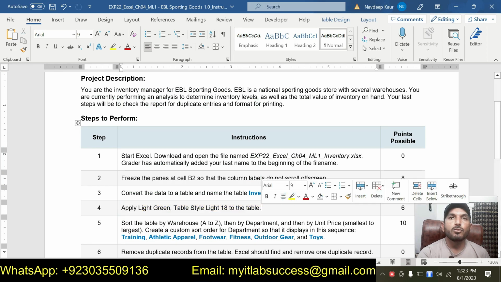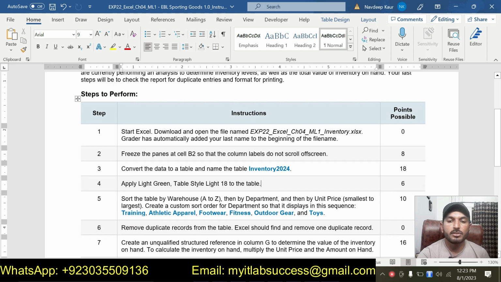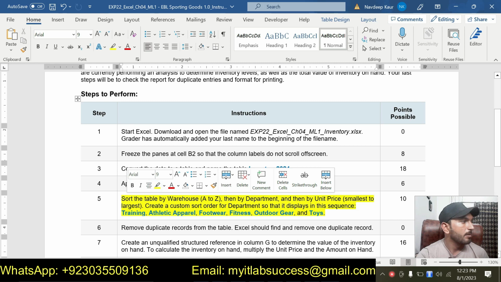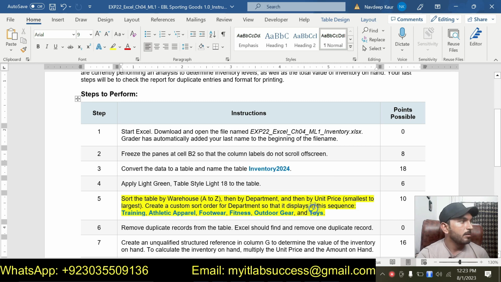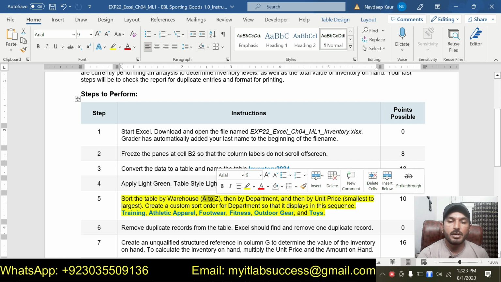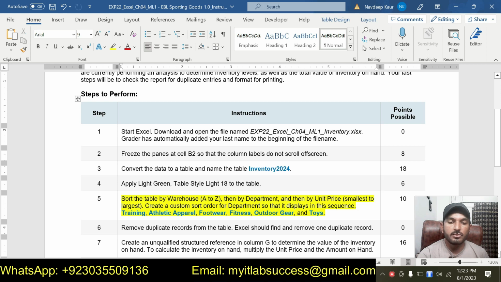So now we will move to the next step, that is step number 5 of this assignment. Sort the table by warehouse, and sorting should be in alphabetical order, then by department, and then by unit price, smallest to largest.